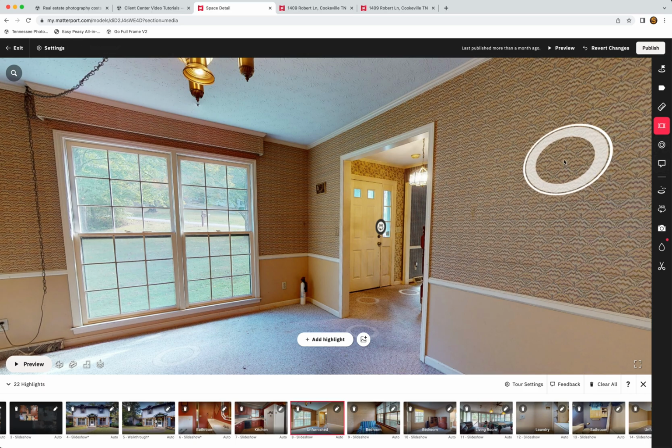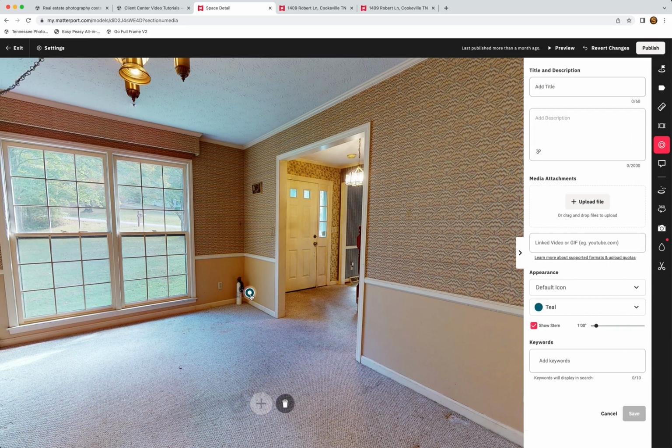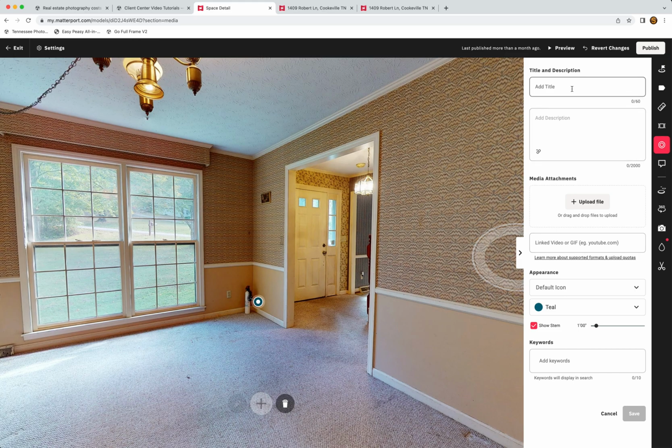Tags. Let me go to tags. So tags is a neat feature that is not really made use of. And they're kind of neat. So here we'll just say we're going to tag that thing, and we're going to call it fire extinguisher. I don't even know how to spell it. That's probably not correct.